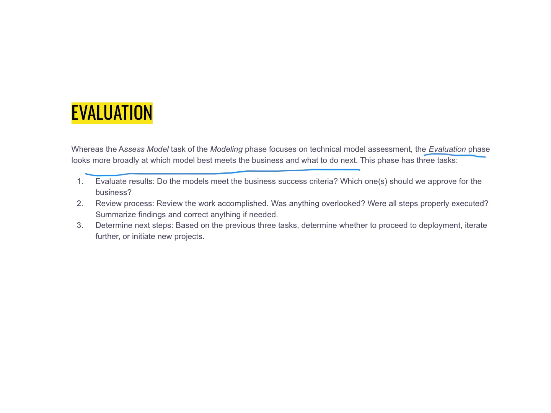Itulah sebenarnya. So, does the model meet the business success criteria? Okay, then you review the work accomplished. Was anything overlooked? Were all steps properly executed? Okay. So, summarize findings and correct anything if needed.